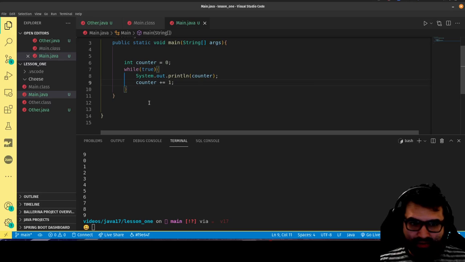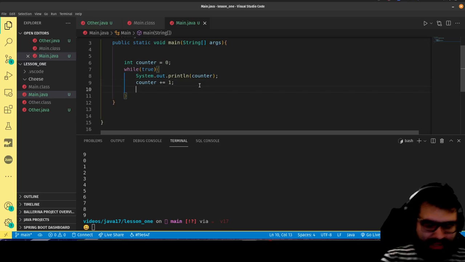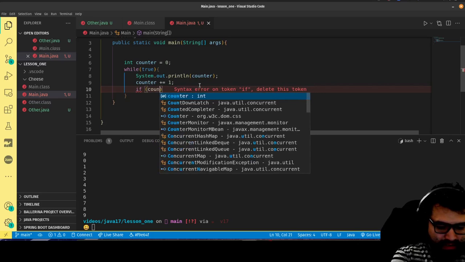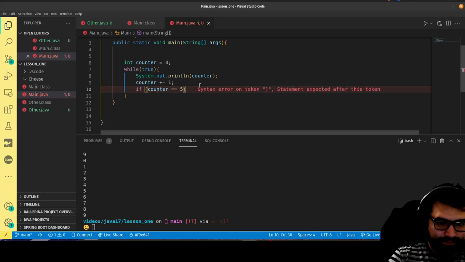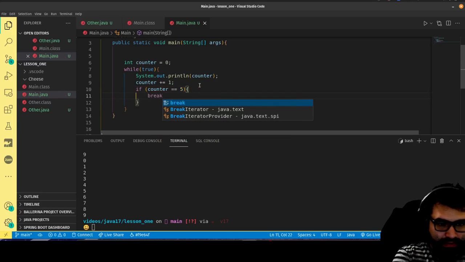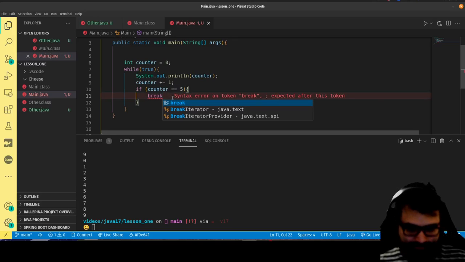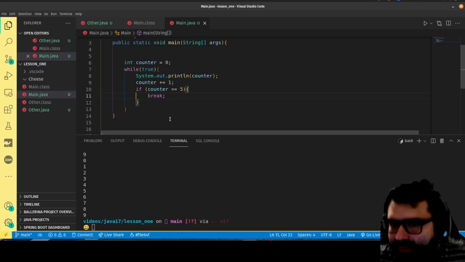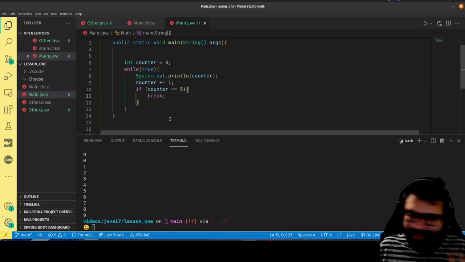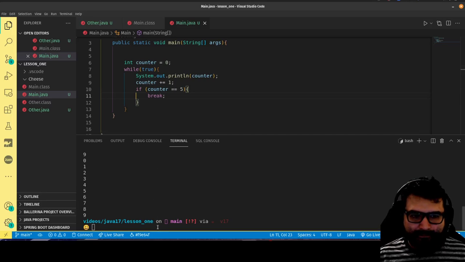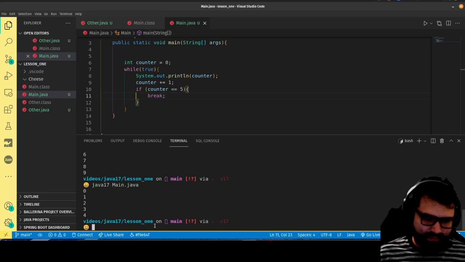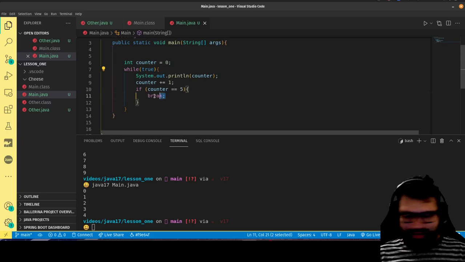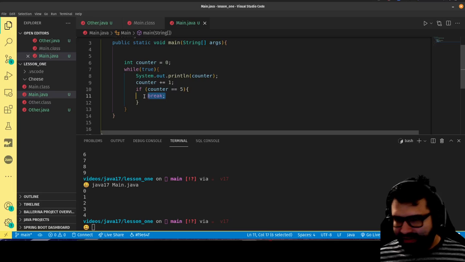It'll always loop. But what I'll do instead is that at the end of each count, I'll say if count equals 5, break. And what that'll do is break the loop. Okay, so this is what I would do for like a game. I would say, hey, when the user chooses to quit the game, then break the loop. And then that would just be the end of the game. So if I run this, and see, even though this is technically an infinite loop, by setting it to true, as long as I use the keyword break somewhere to break the loop, eventually I end up in the same place.